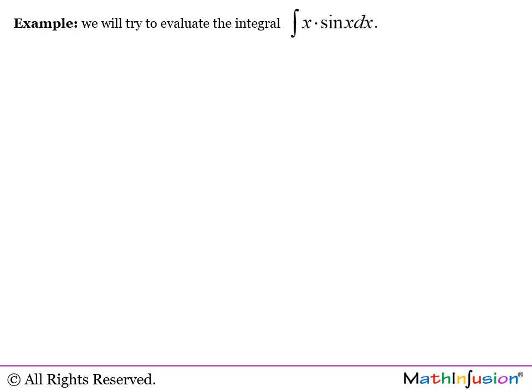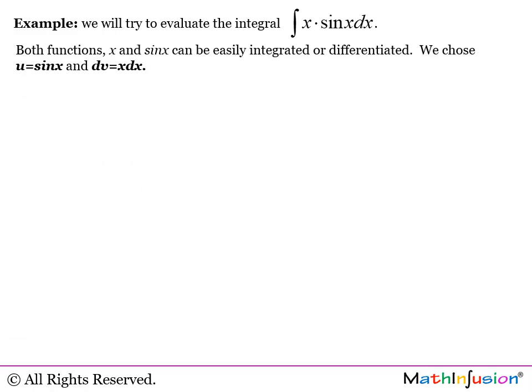Example. We will try to evaluate the integral of x times sine x dx. Both functions, x and sine x, can be easily integrated or differentiated. So let's on purpose choose u to be sine x and dv to be x dx. So the integral of x times sine x dx is now going to be written, because I want to write it as u dv, as the integral of sine x times x dx.